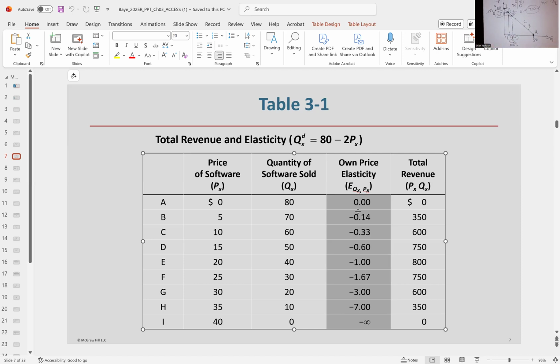Again, I'm going to post a video from principles level courses on why this should make sense, and I spend a little more time there. I only have just a few minutes to make this video here. But at any rate, watch that video and you'll get more of a conceptual idea as to why the price elasticity of demand will vary along the demand curve itself. But in any case, let me just mention this.